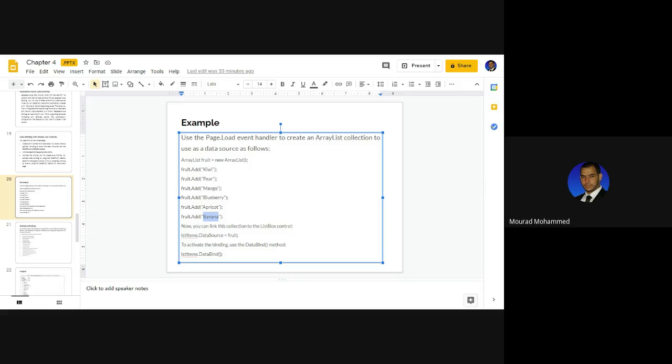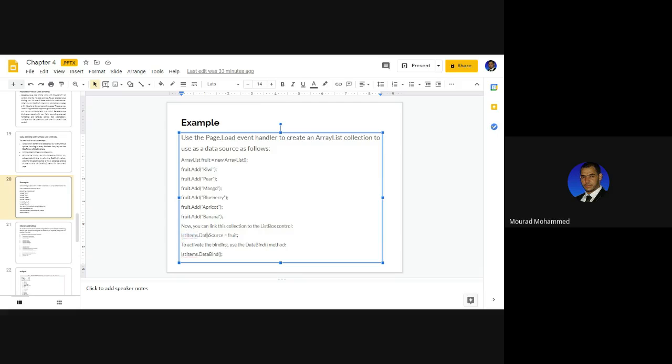And we are going to link this data source to a control. In our example, we have a list that we are going to use to display all of those values. So we link the list to the data source, which is the fruit here, which is the array.